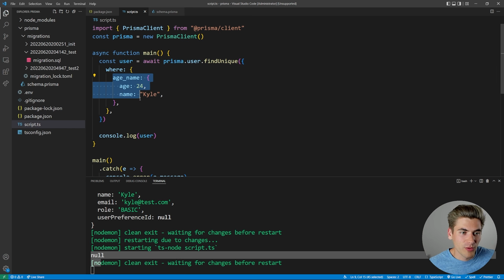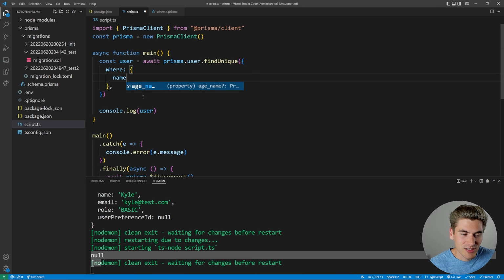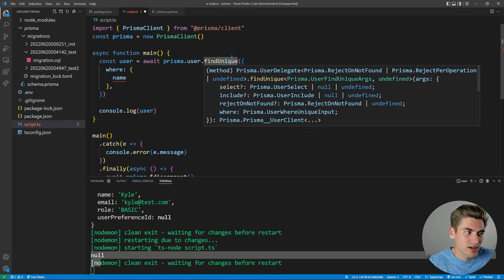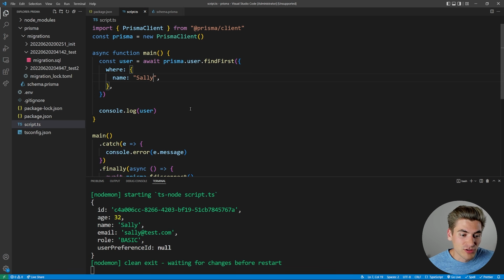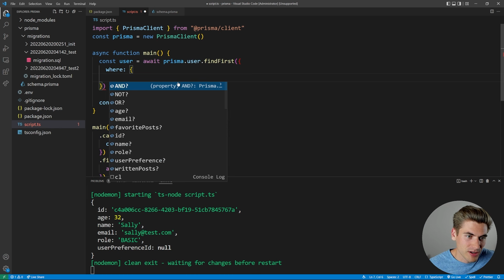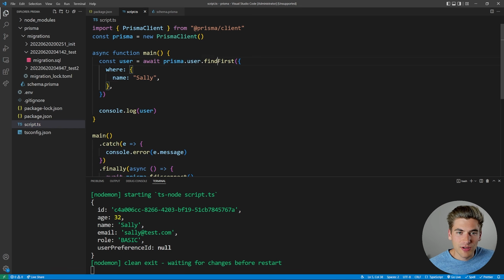Now you will notice though in our where clause, we can't search for things like just name, and that's because that doesn't have a uniqueness constraint on it. There's nothing that just says the name must be unique. If we want to search for just a user based on name, we would need to use one of the other find queries such as find first. Find first will just find the very first thing that matches a query. So we could say where the name is Sally, and now this is going to find the very first user with the name of Sally, as you can see just like this. Now find first, very similar to find unique, but it allows you to do any property. For example, if we come in here, you can see we have all these different properties we can do our where query on. Now we also have find many.